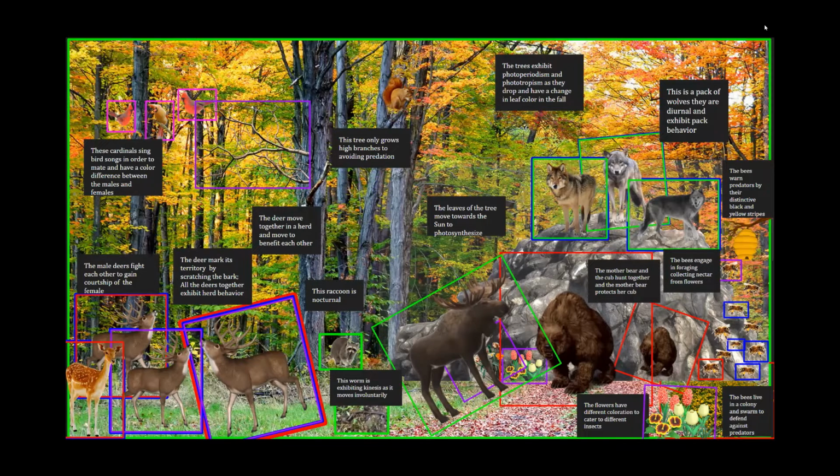Next, we have coloration of flowers in the bottom right corner. The factors are bees and flower colors. In the image, there are multiple flowers of different colors. The colors represent the pollinators of the flower. Each flower has a different color that represents the flower attracting a different pollinator. These flowers adapted to attract different pollinators, and each insect is attracted to a certain colored flower, and this is represented by different flower colors in the image. And so all the flowers individually adapted to attract different types of pollinators.